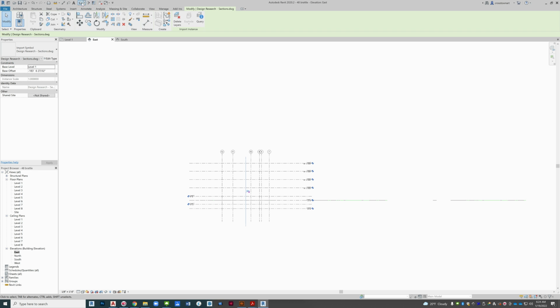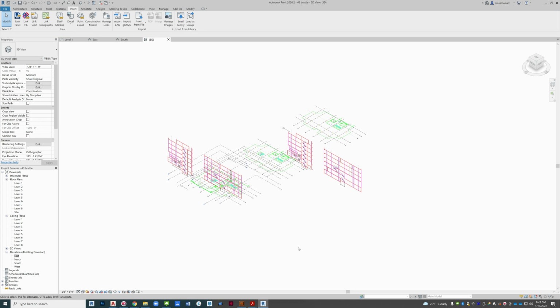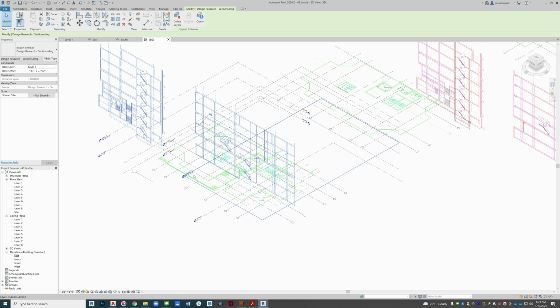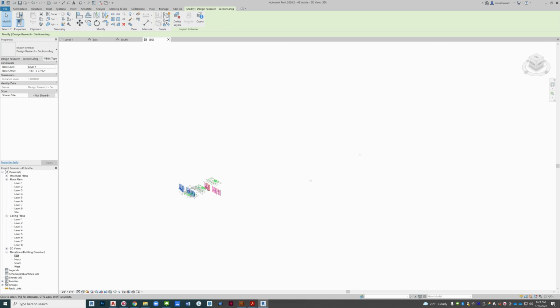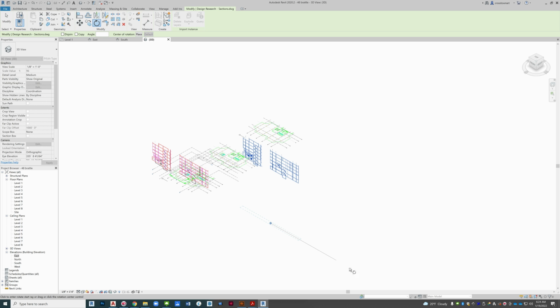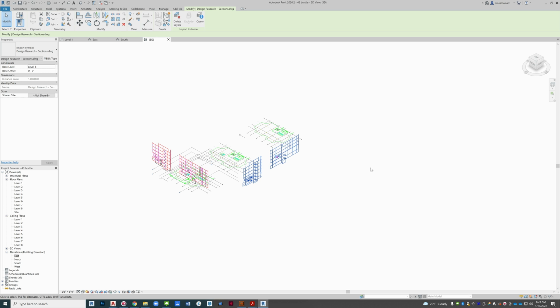So in 3D, let's go to the little 3D icon. So you can see we brought in copies, right? The first one is where we wanted it, long, left to right. You can see the AutoCAD, but I need this one to align on my east side. So I'm going to unpin this and watch what I do here. A little bit of pyrotechnics. I'm going to rotate it 90 degrees.